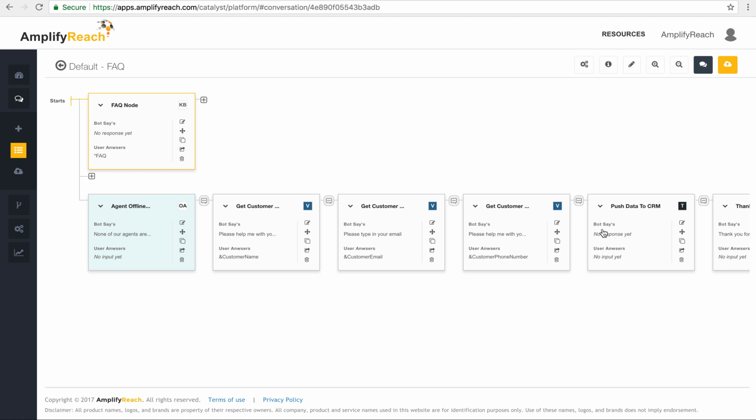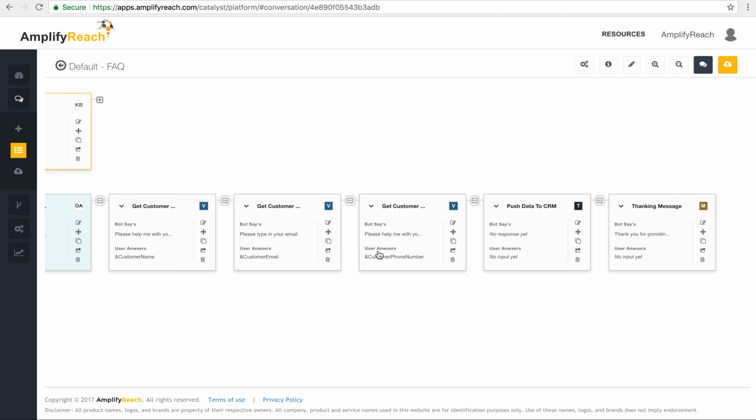With this, what we also have is, one, a successful execution of the FAQ, and second, let's say the bot is not able to understand what the customer is trying to say. Once the retry count is hit, it seamlessly transfers the conversation back to the human agent. If no human agents are available, then it starts collecting the customer information like name, email, and phone number, and then it pushes it back to the CRM.